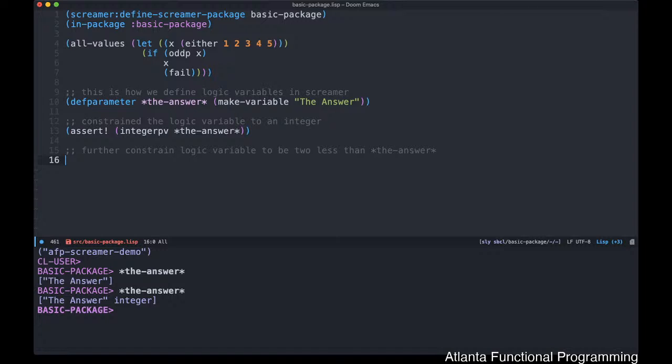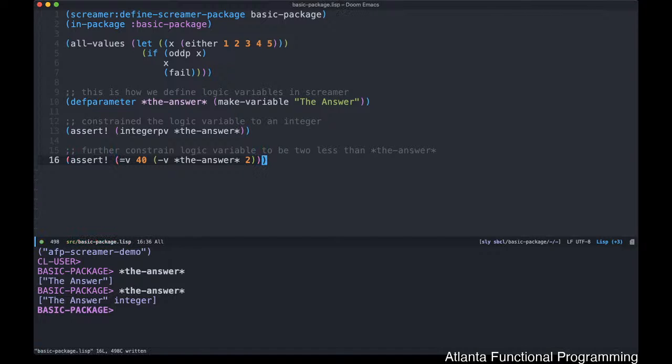We're further asserting, and we create these further constraints, we're saying that equals v, which is actually a logic variable value equality operator that's defined in Screamer. We're saying that in this case, 40 has to be at least 2 less than what our answer is. Okay.